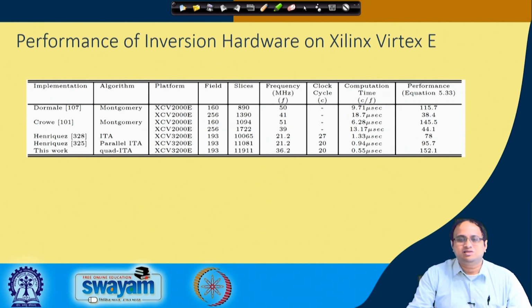In this case, we also compare with some other competing designs and show that this design is optimal. But what is more important to understand is that for a properly chosen and properly architected design, you get a significant amount of improvement when you go into a parallel hardware architecture which is properly done.